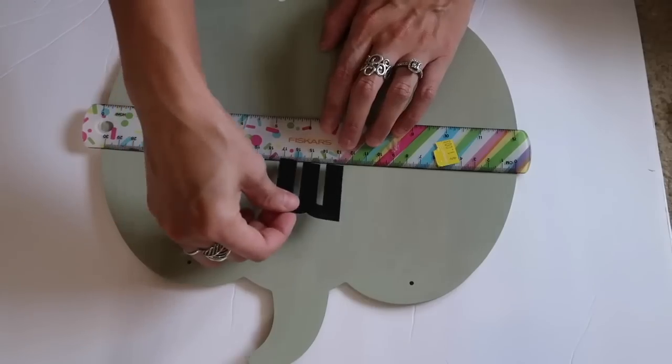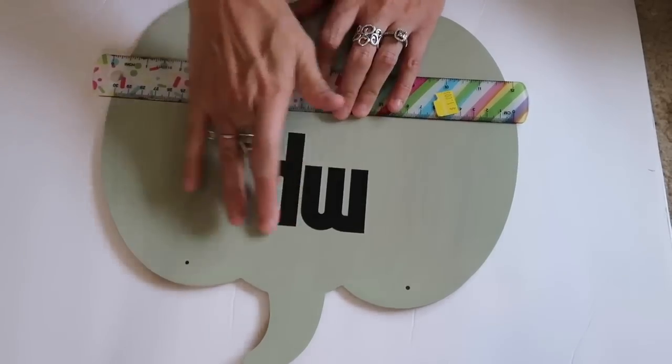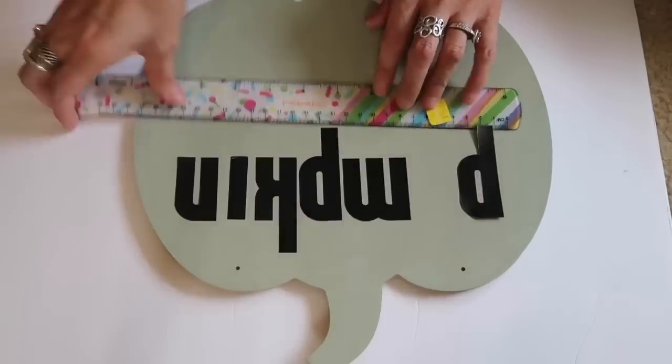All right, some Dollar Tree poster stickers. Use a ruler so you don't mess up here. And I think I did, and I had to fix it. But it's sometimes easier to start with the middle letters so then you can work your way to the outside of the other letters. I love this one.